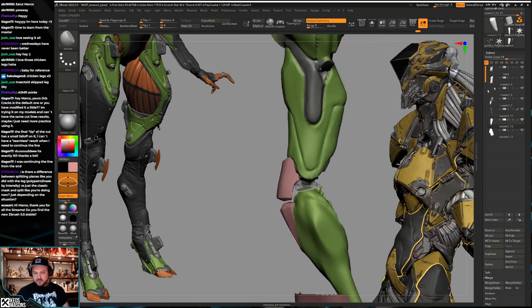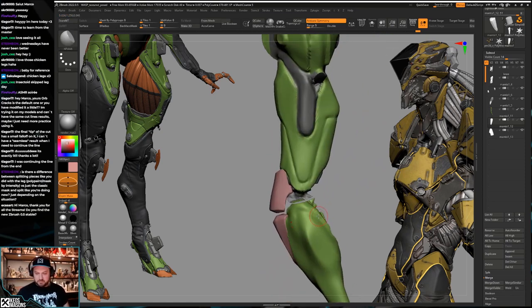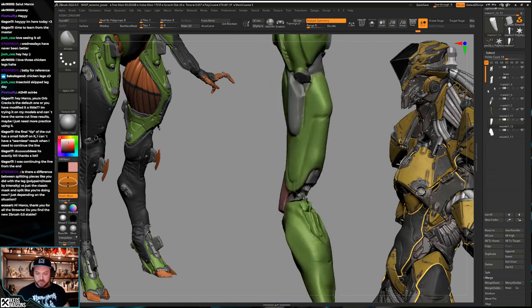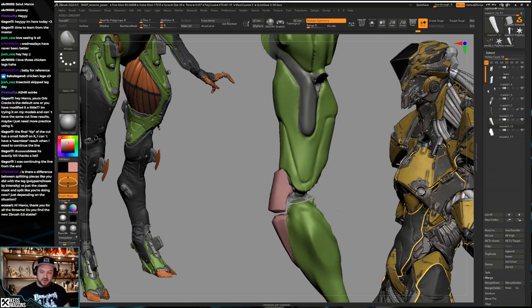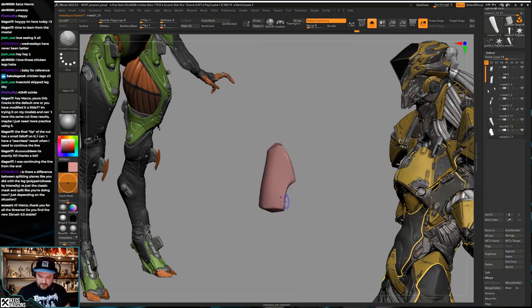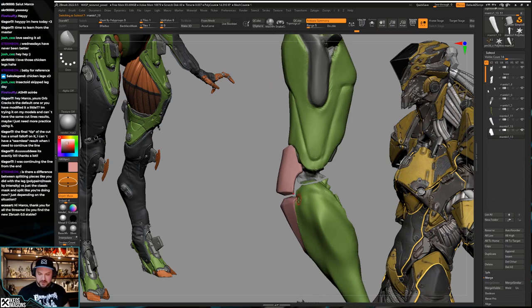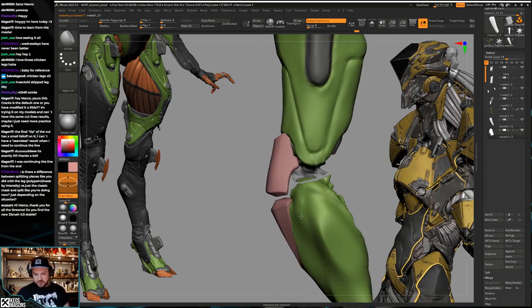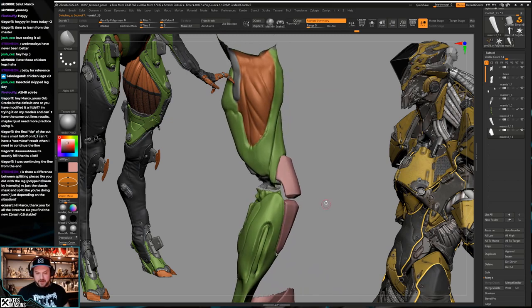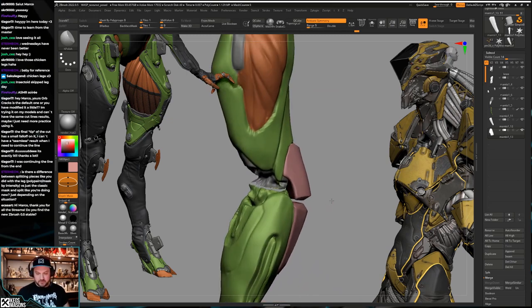So I'm not sure how much this character is going to bend the arm, and if it was going to bend the arm a lot, I would probably work a lot on how it looks inside. But I think that this character, like my insectoids character, I've taken the habit of giving them pretty stoic poses. So to make sure it fits with the other characters, I might also give it a stoic pose. So I'm not going to have to be really anal about how it's going to look inside.